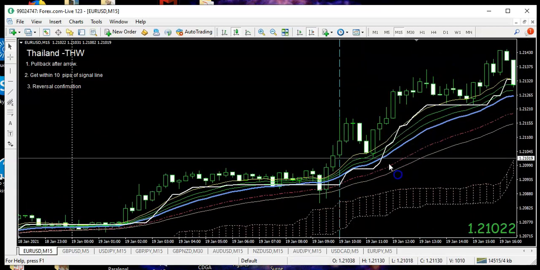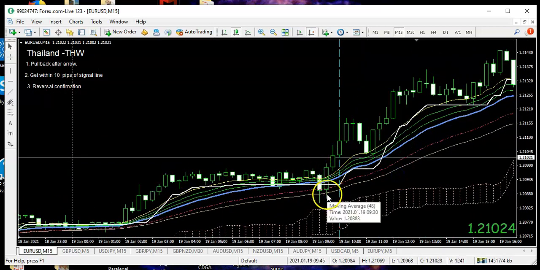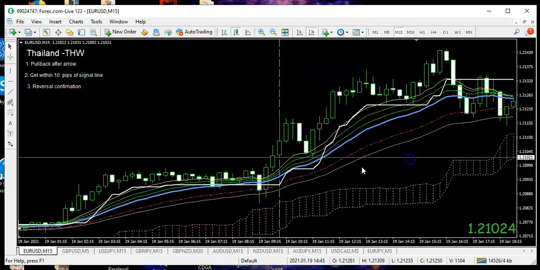Notice how we can see here, even when we pull back into this area and we have this move north as we approach the London Open on the 19th, yesterday, Tuesday of inauguration week. This was our move higher, then a pullback into the bands. Obviously, you don't want to get into this area here. And you also do not want to take the counter trend trade to the south because it is going to have limited opportunity to break down.